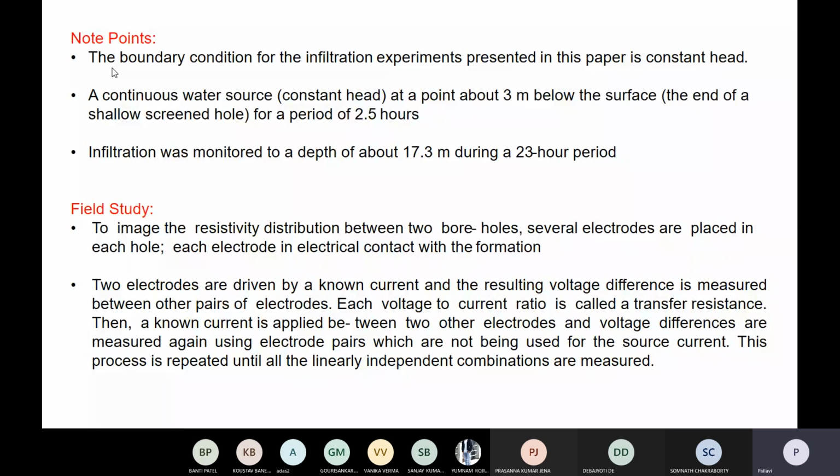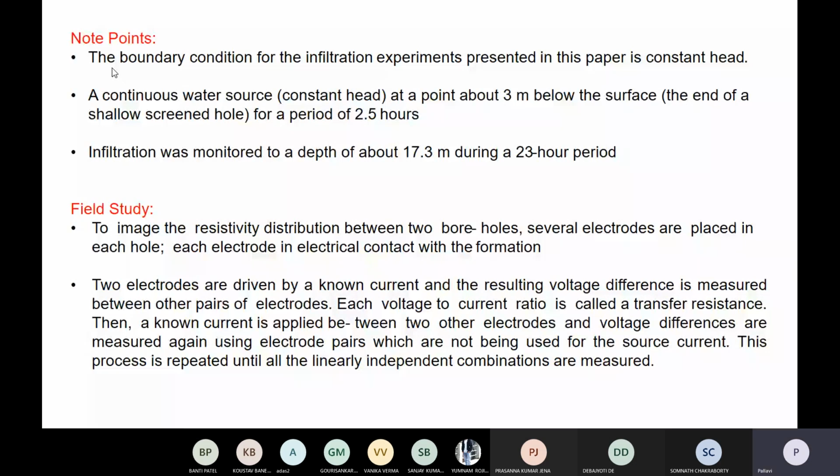If you are using a trench or a hole, it means you fill the water in that borehole or in that trench or in a line, whatever you consider, then the rate of movement of water will be constant. But if you are putting in water at a particular time interval, then stopping, and then again giving water, then it's not constant. So in this experiment also, they are considering it is constant head.